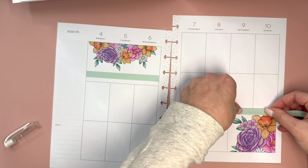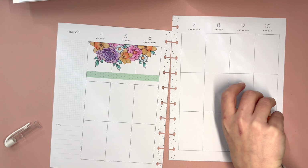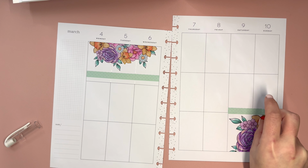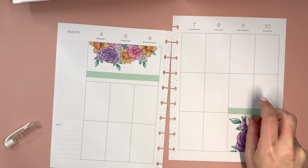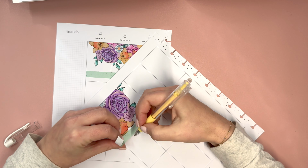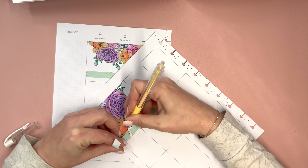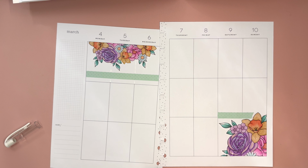All right, and then we're going to put this one over here, just sort of giving it a little fun touch. I'm looking for a knife though, because I want to cut this at more of an angle and not just rip it. And this is the Kelvaplan knife. Oh, I did it too close. I didn't do it close enough.